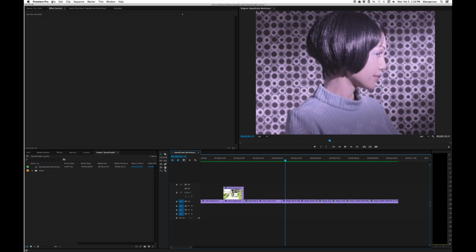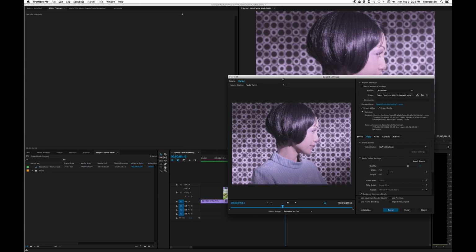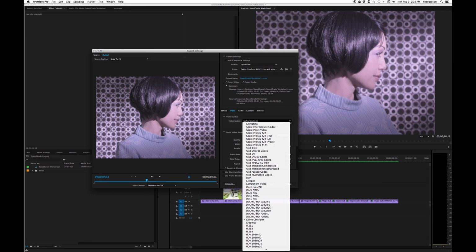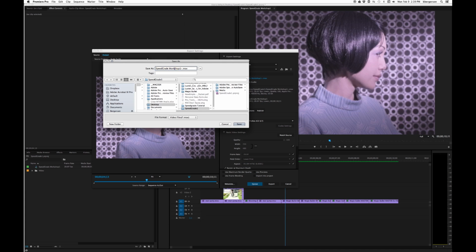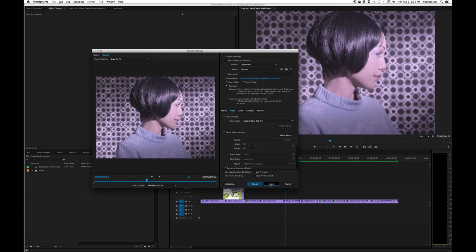So now I'll have you guys export. Click File, Export Media. Let's go down here, we'll set our codec to Apple ProRes Lite. We can keep that size 720. You can send it to your folder and we'll call it final. And we will export that, play that back, and if it all looks good, turn it in.